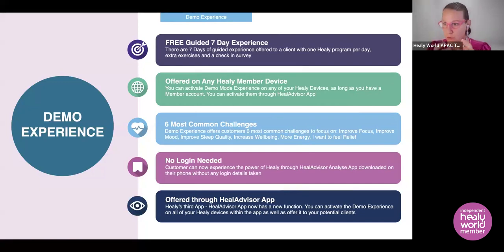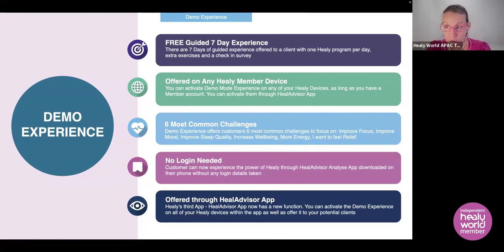All of these focus groups and challenges are the result of research Healy has done to pull information and understand what the most common challenges are that people are facing today and what they need support with. And in those focus programs and guided journeys, there are specific programs that have been tested to support the potential client to have a specific experience and also a shift in their energy within a week of their journey.